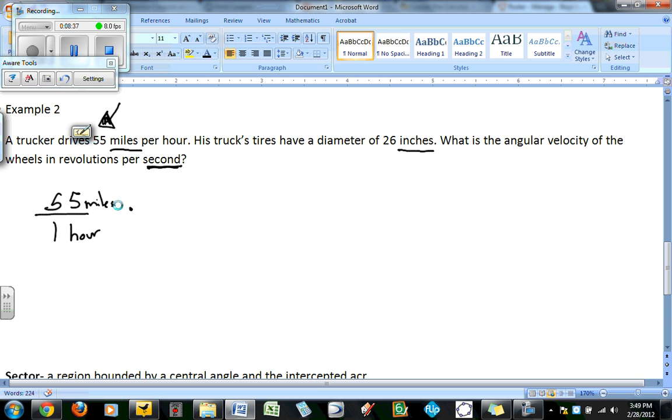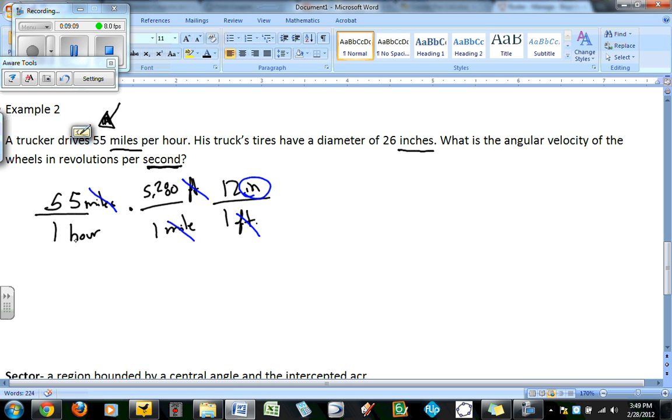So we just have to, for every 1 mile, there's 5,280 feet. And then for every foot, we want feet to cancel out, so the foot has to come in the bottom. For every 1 foot, there's 12 inches. All right, so that's going to get our miles down to inches. So if you look at our labels here, miles cancel out, and then all of a sudden we have feet, but feet are going to cancel out, and we're just left over with inches.